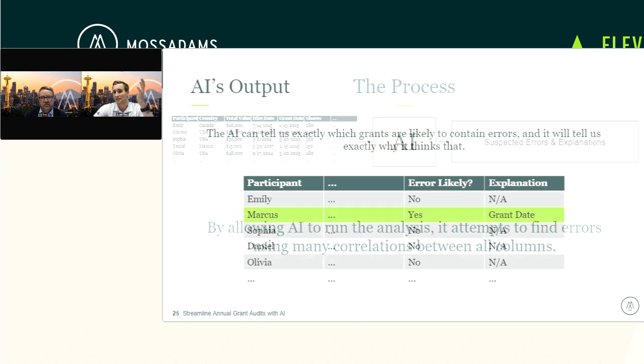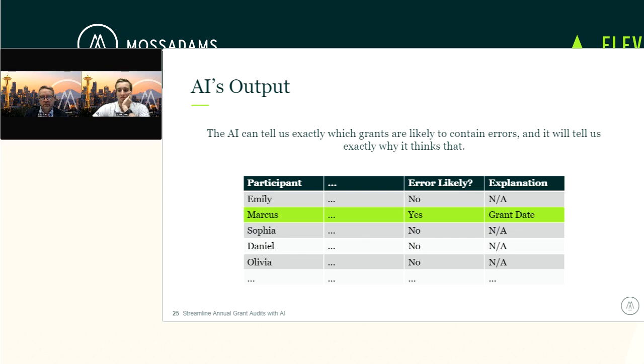So as an example output, for the output that the AI gives you specifically, it'll have a couple of columns, and we're abbreviating here, and there's more stuff that we can add in if we want to, but the two main things that we provide back are a column that says, is there an error likely? This is essentially the AI's indicator to say, do we think that there's an error or an outlier in this column or in this piece of data?